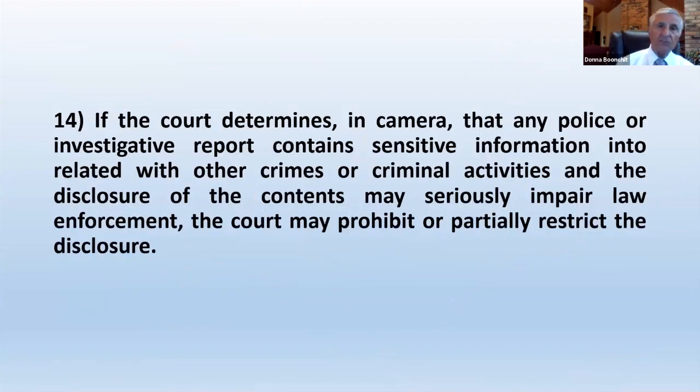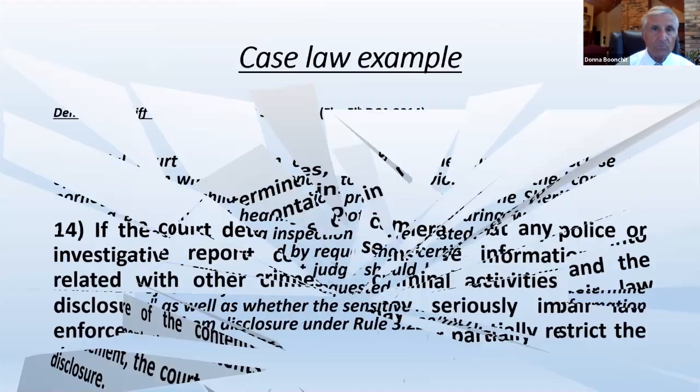14, if the court determines in camera that any police or investigative report contains sensitive information related to other crimes or criminal activities, and the disclosure of the contents may seriously impair law enforcement, the court may prohibit or partially restrict the disclosure. This is something the prosecutor would engage in if he believes that to be the case.